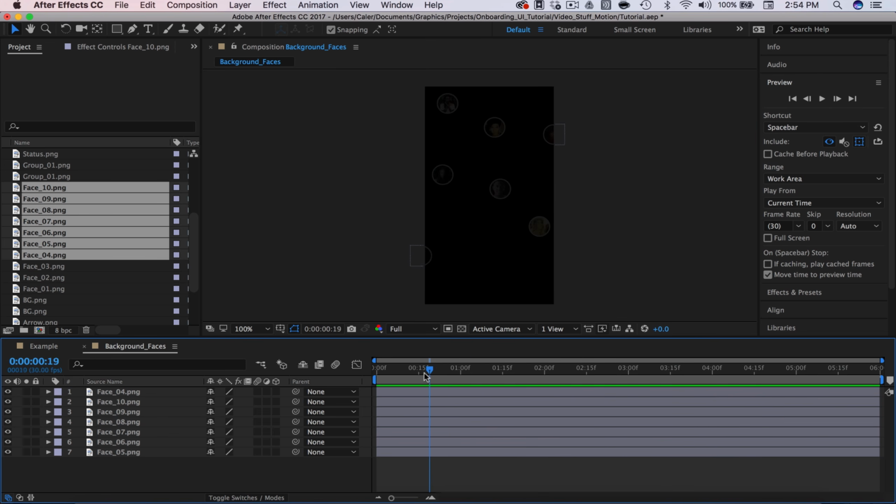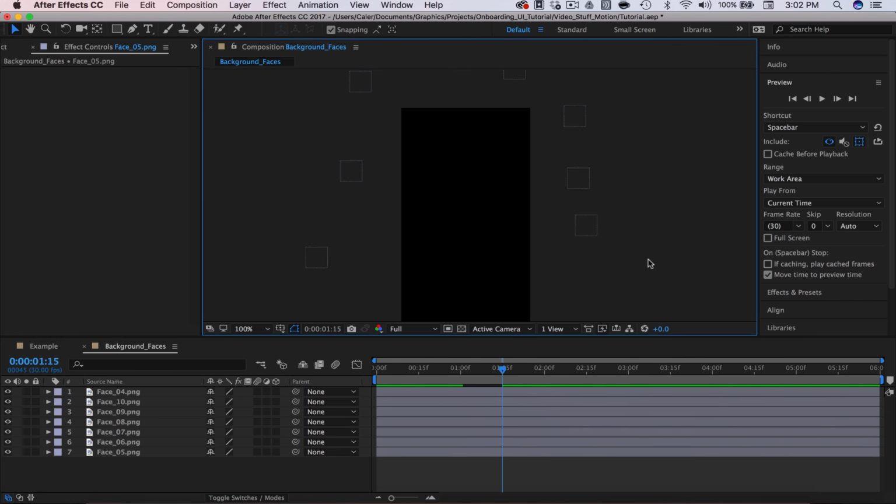So now we need to make them float around randomly while they're sitting here waiting to be swiped off the screen. One thing to note before we apply this effect is that it's going to continue after these are out of frame. So make sure that you have them a little bit of distance away from the viewable area, or else they might wiggle back into frame. So I just quickly drag these a little bit further out so that we don't have any problems with that.